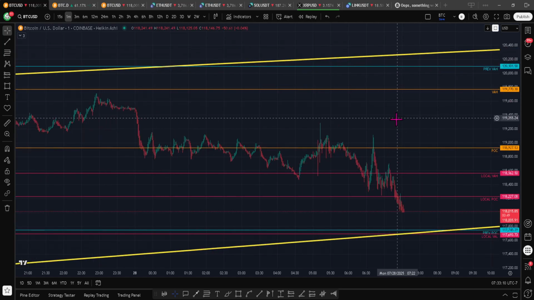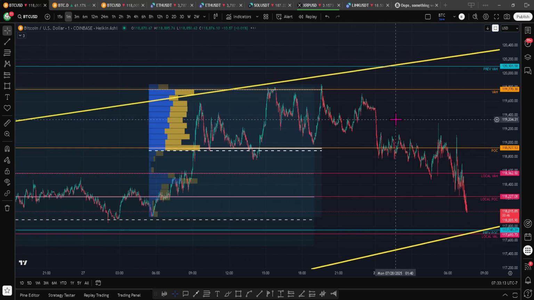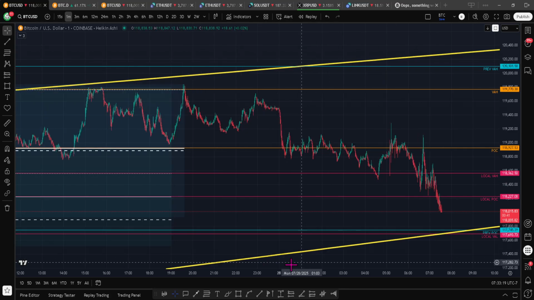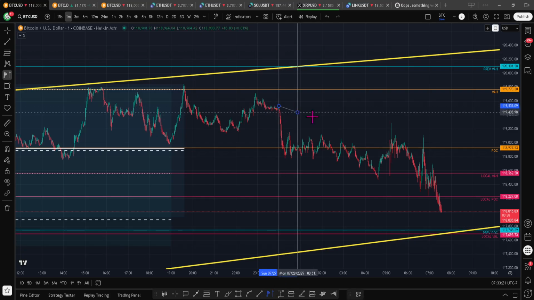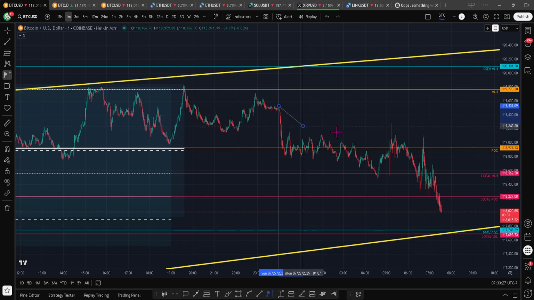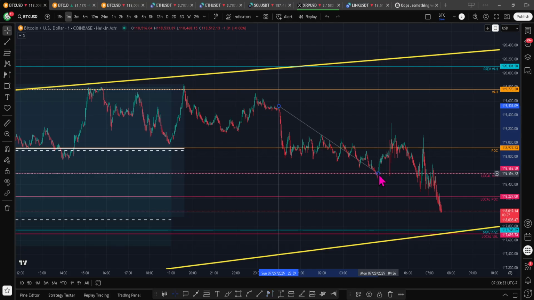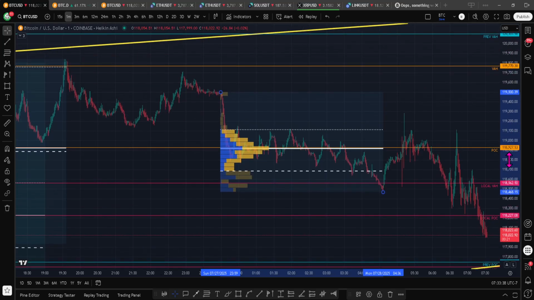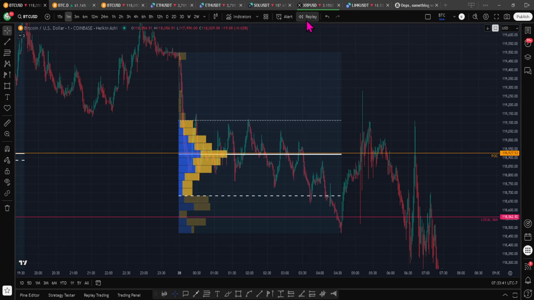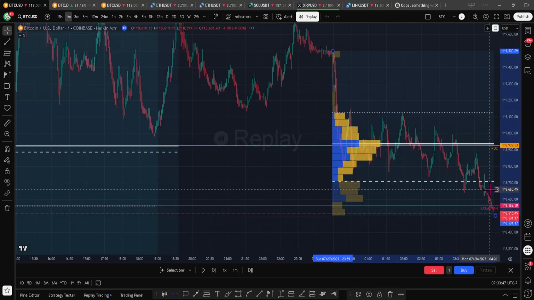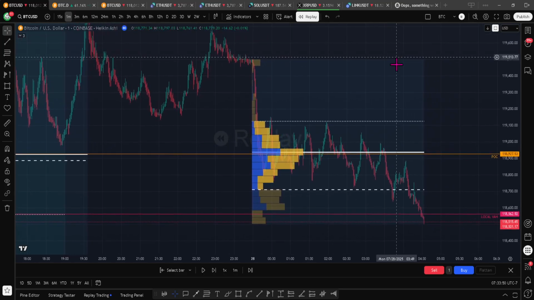We don't need to see anything here. So what we end up doing is typically you want to go from the point where we break down from with your volume profile. You start there, and then we don't have a bottom yet. So just for example, we're going to use the local value area high, or this price action here. Okay, so then we estimate where we can go from here.